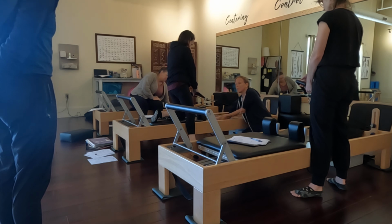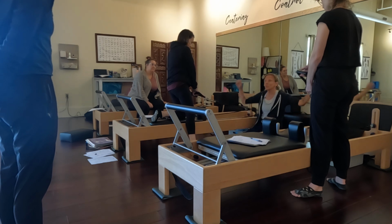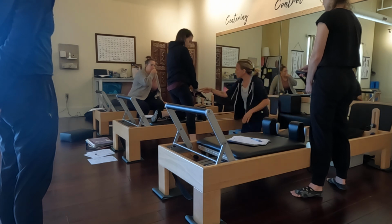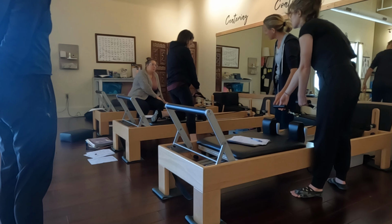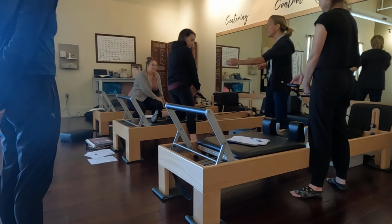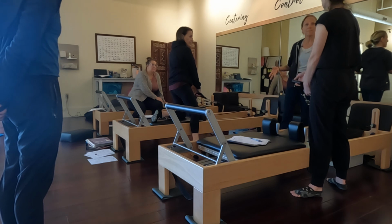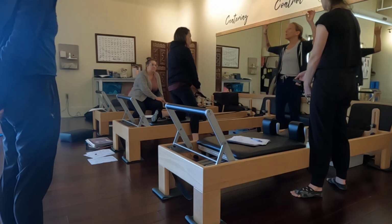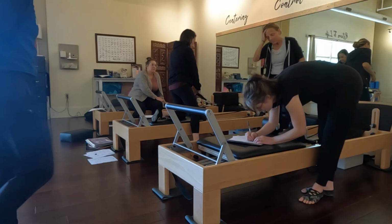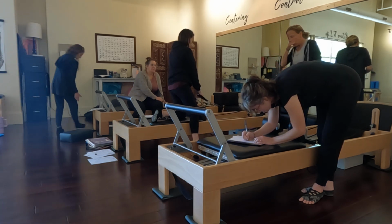So just throwing this out there, who's going to have a more challenging time with arm springs, Jen or you? Yeah, right. Resistance is pulling you this way, so you're going to have to pull that much more to get it in front of you. See how her straps are longer and her straps are shorter? So if she comes in and her straps are that long, because they might very well be. However, we might have had someone gear out and then we geared back in and yours ended up shorter. So I just want you to start to understand, straps are longer, less resistance. Geared out, less resistance. It's like this inverse relationship with Pilates equipment. It's fascinating.